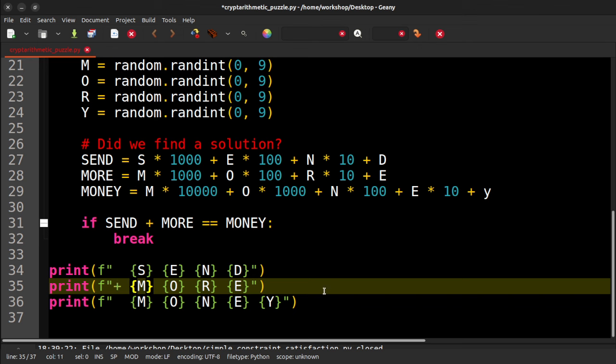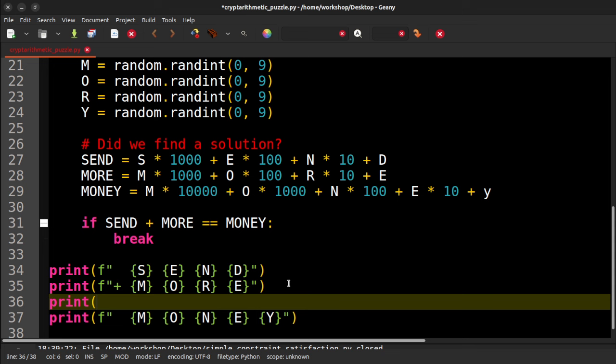And then, what I could do is, if I really wanted to, I could put print. I don't really need an F string here, but let's just put it in there to make it look a little more balanced. Again, hopefully, this will work. I'm kind of doing this from memory. So, how's that? Okay. Alrighty, so I think we're ready.